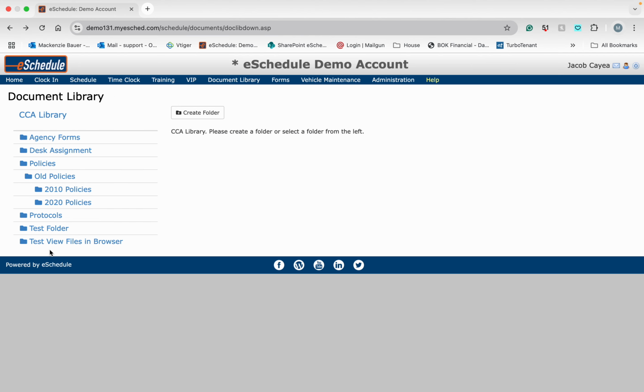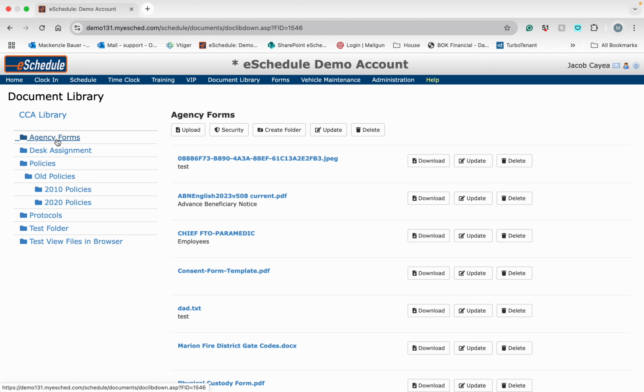This is your document library list. And we can take a look at these existing folders. So if you click on a specific folder, you're going to see the list of the documents that have been uploaded. And again, as a document admin, you're going to have several tools available to you within each folder. So up at the top here, we see this upload button. Of course, this just gives you the ability to upload additional documents here.